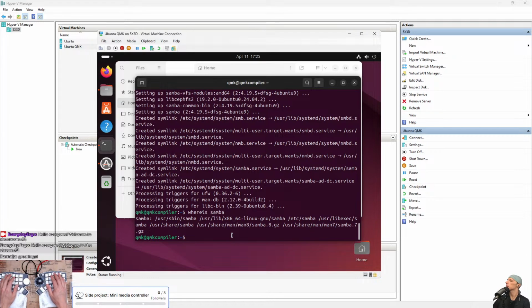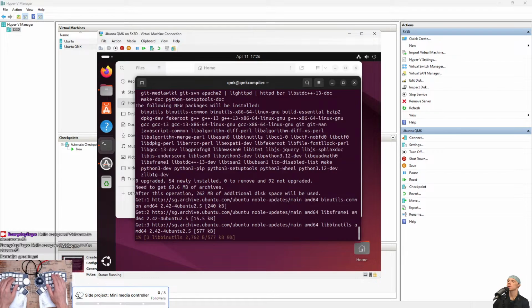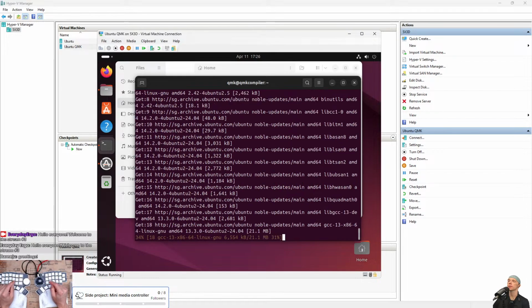I will type in sudo apt install -y, which will just send yes to any question that the installer might have, so we don't have to type yes every time. We're going to need git and python3-pip.